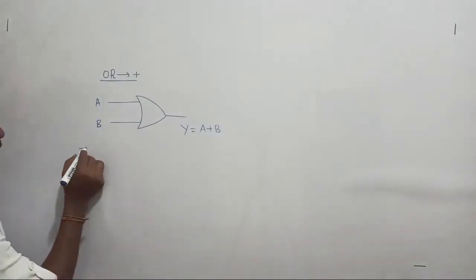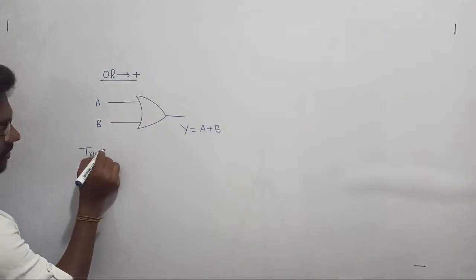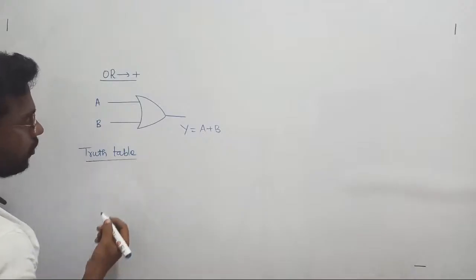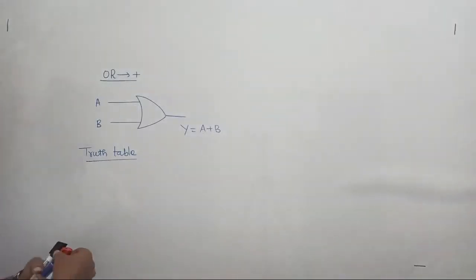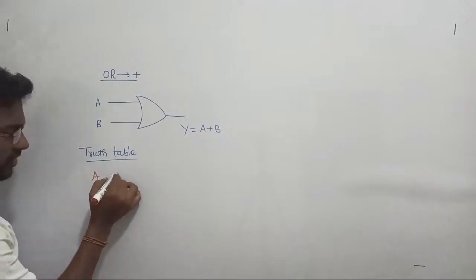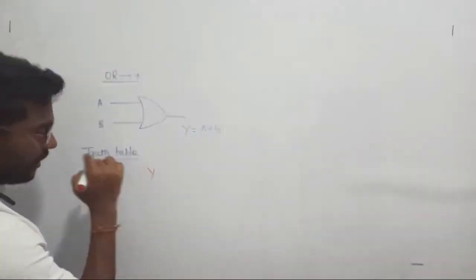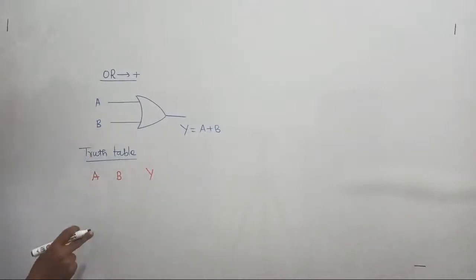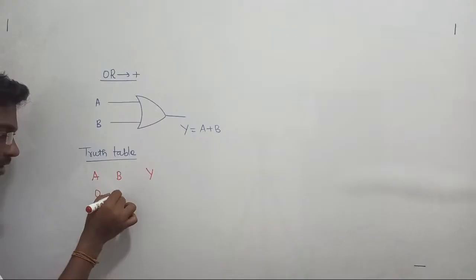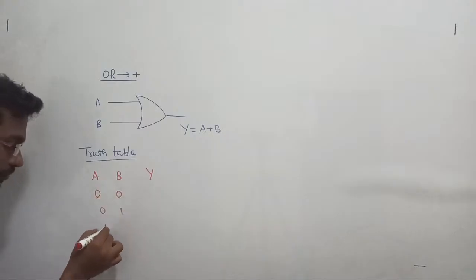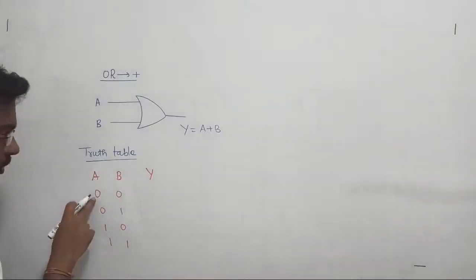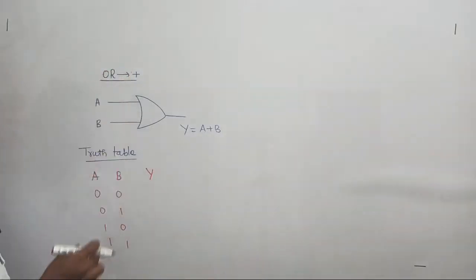Let us see the truth table of the OR gate. In the case of the OR gate, I am using 2 input pins minimum, and then you can raise the number of input pins later. Slowly we will do that. First we will learn the basics, right? For the input we have 2 variables, so the combinations are 0 0, 0 1, 1 0, 1 1. Its corresponding output: 0 plus 0 will give you what? Since you are performing the OR operation.